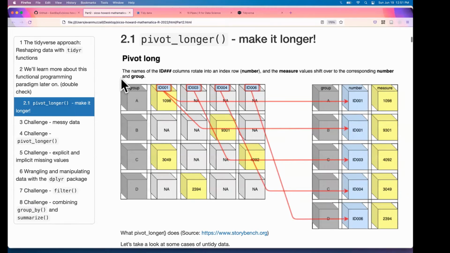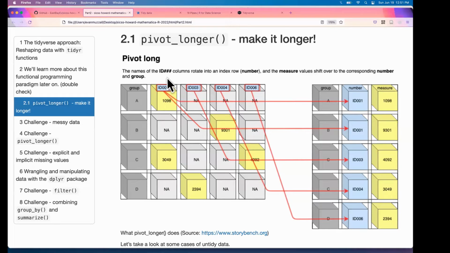So here, maybe we have a group variable in our wide data set and then individual IDs as columns with group observations here in the rows. So what we're going to do is basically take those IDs and give them their own column. Group is basically going to stay the same.